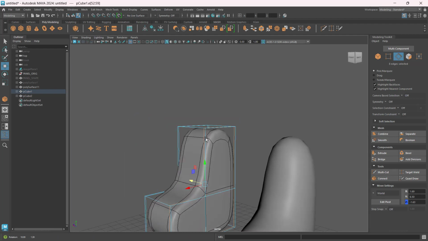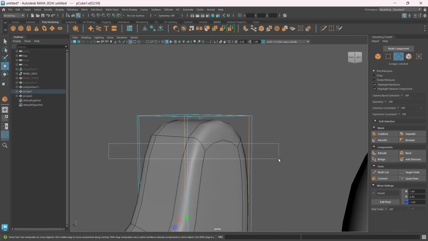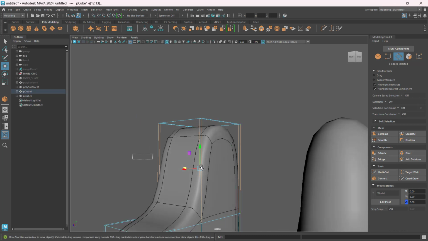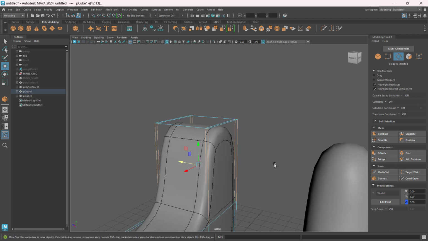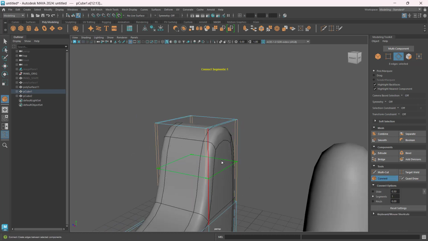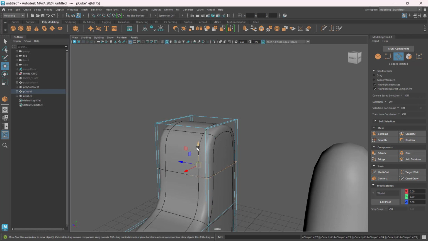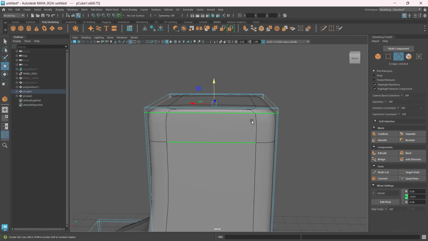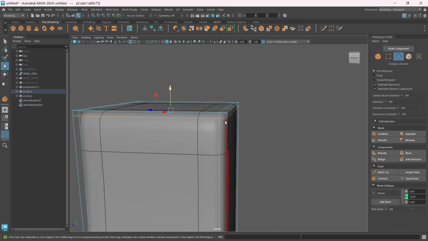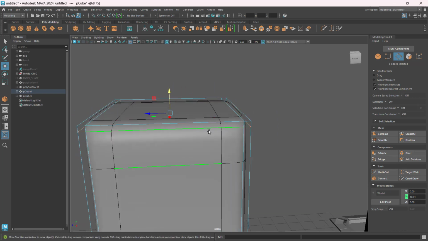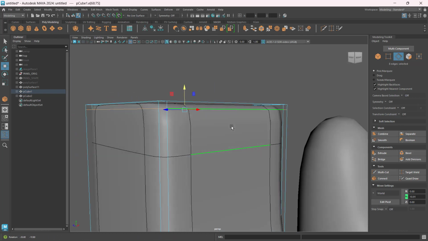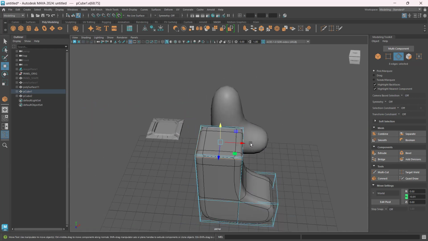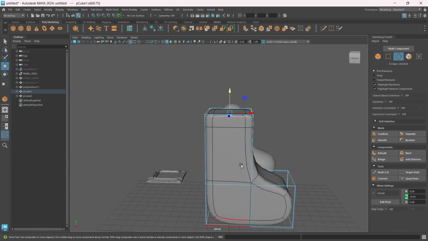But let's try this time connecting these vertical edges. I'll go to connect, enter, W for move, and drag it up. As you can see, it does a different tightening of corners, only coming from a different direction. This one is at the bottom. You see? Next, I'll go at this side.